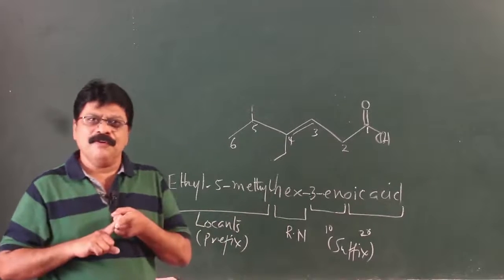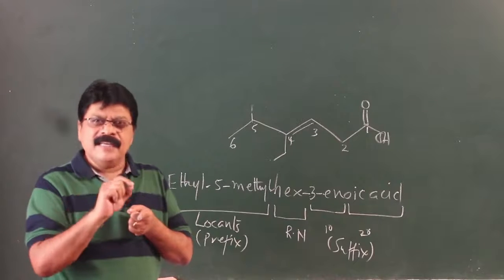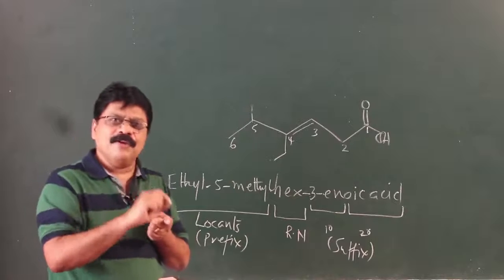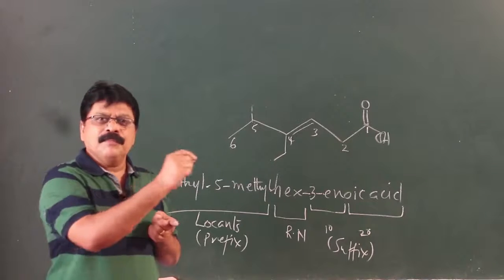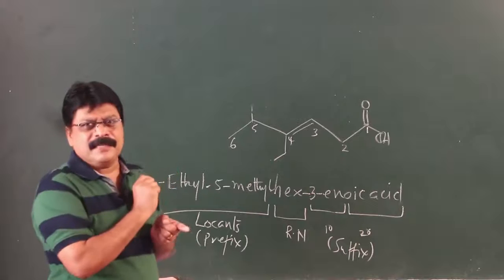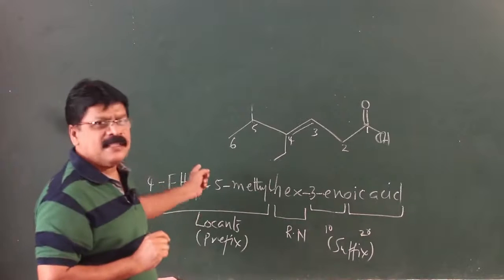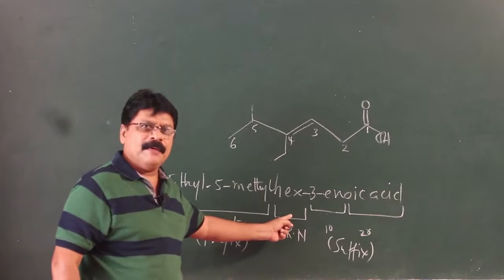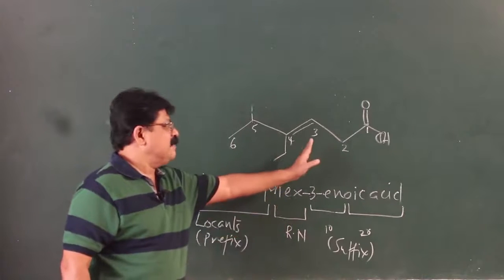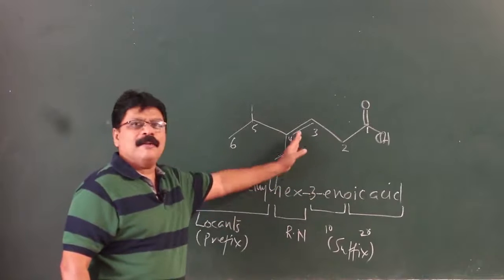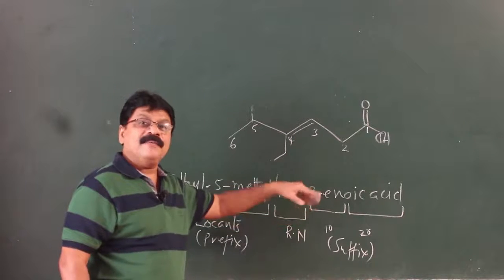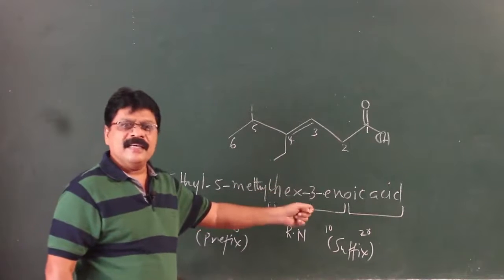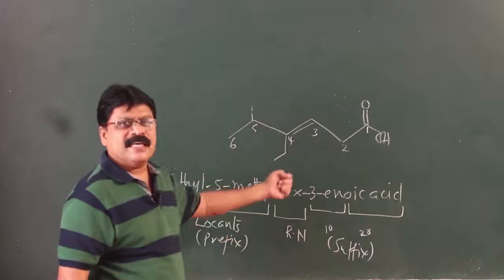Find out the main functional group, then start putting numbers in such a manner that the main functional group gets the lowest number, move to the longest part of the chain. Once you reach the end, you know the number of carbons that is there, that will be the root name carbon. After that, if there is a single bond only, it will be ane. If there is a double bond, ene. If there is a triple bond, yne. If a double bond and triple bond are both there, you have to write ene and yne. Alphabetically, you write ene first, then yne.